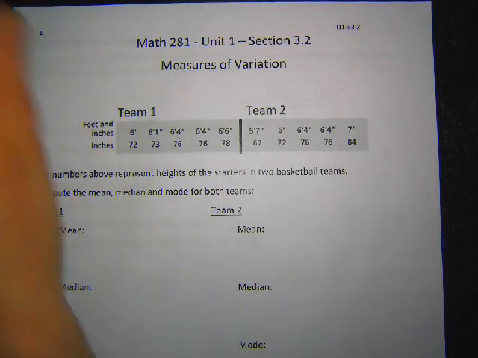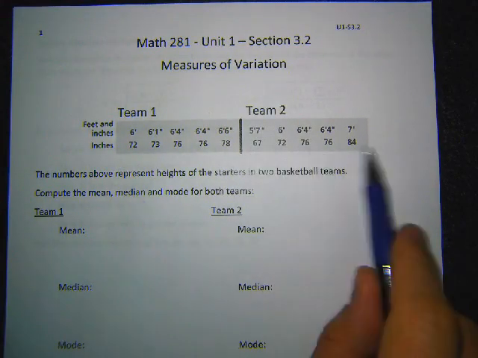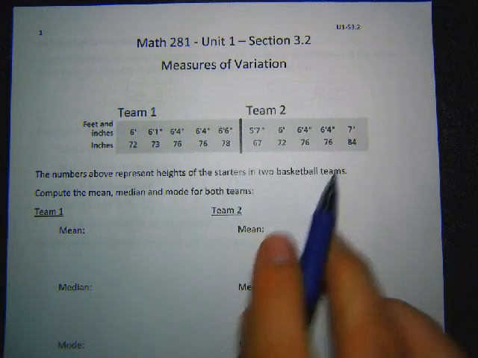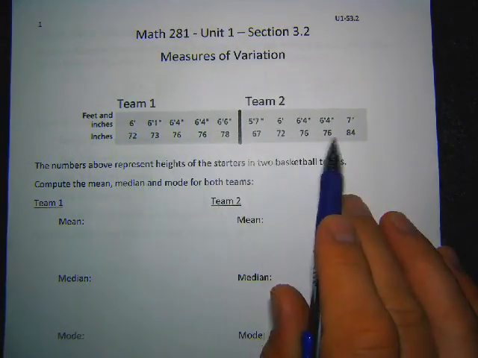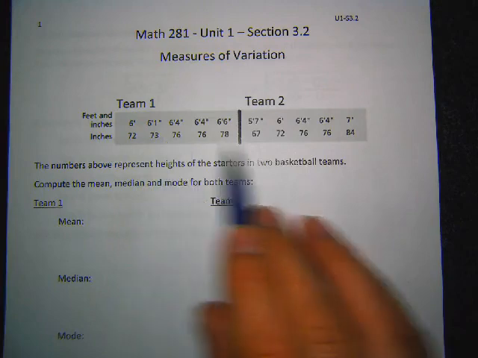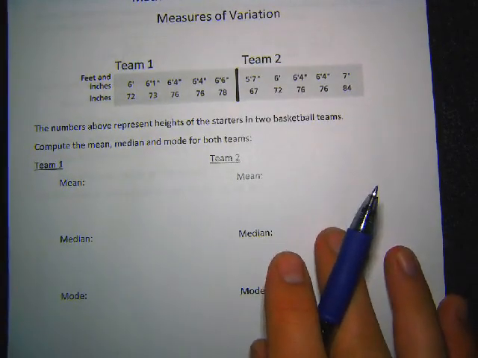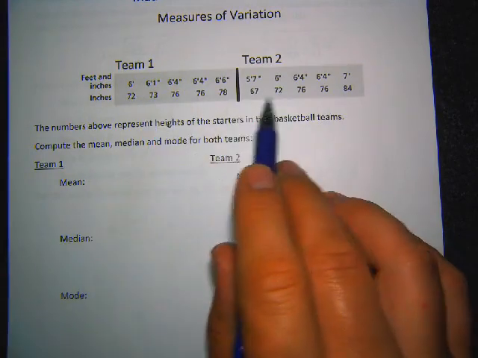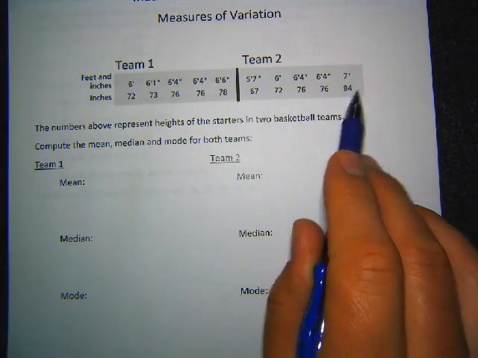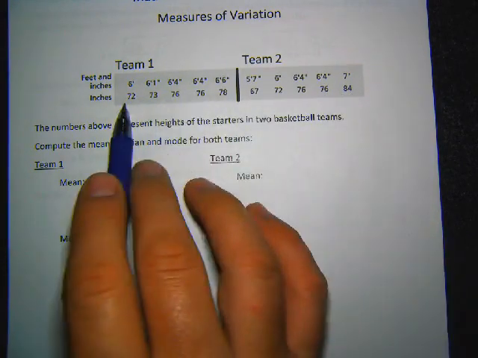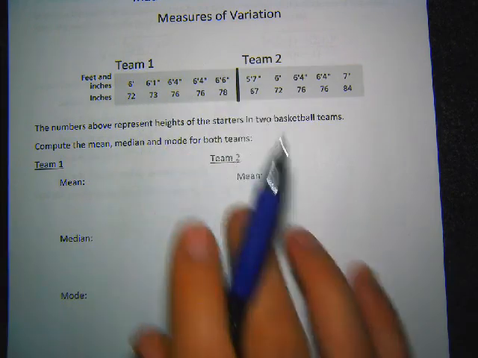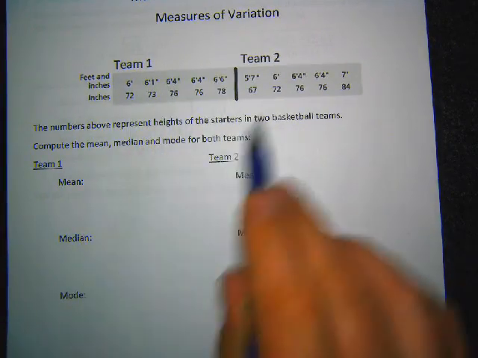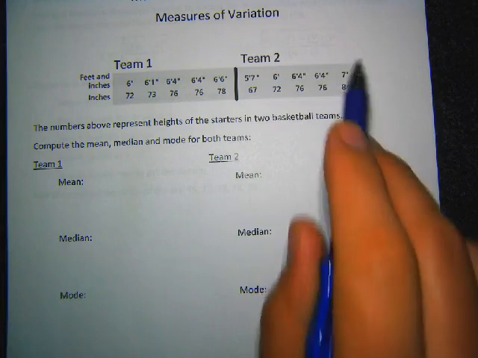So here I have two basketball teams, just 5 players in each team. I've got the heights for all the players in each team. So team 1, here's their heights, and team 2, here's their heights. If we look at these two teams, you can see there's a little bit of a difference. There are some short guys on this team, but also some really tall guys. These guys are all in the middle range, all 6 foot to 6'6". This one's 5'7". That one's over 7 foot tall.